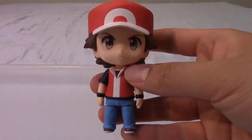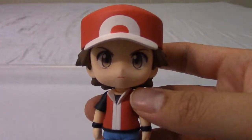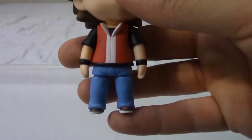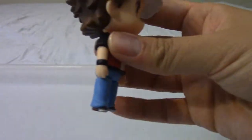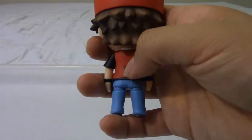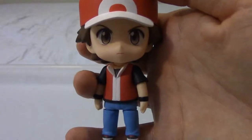Okay, let's go ahead and start looking at everything that we got inside the box. So first things first, here is the Red figure, and this is how it comes right out of the box. So you have Red with a serious face right here, and we have his default arms that are just arms at his sides, and then the regular pants, the regular legs. This is the front view. We have the first side view right here. Then we have the second side view right here, and in the back we can see the hole where the stand goes. So that is Serious Red.